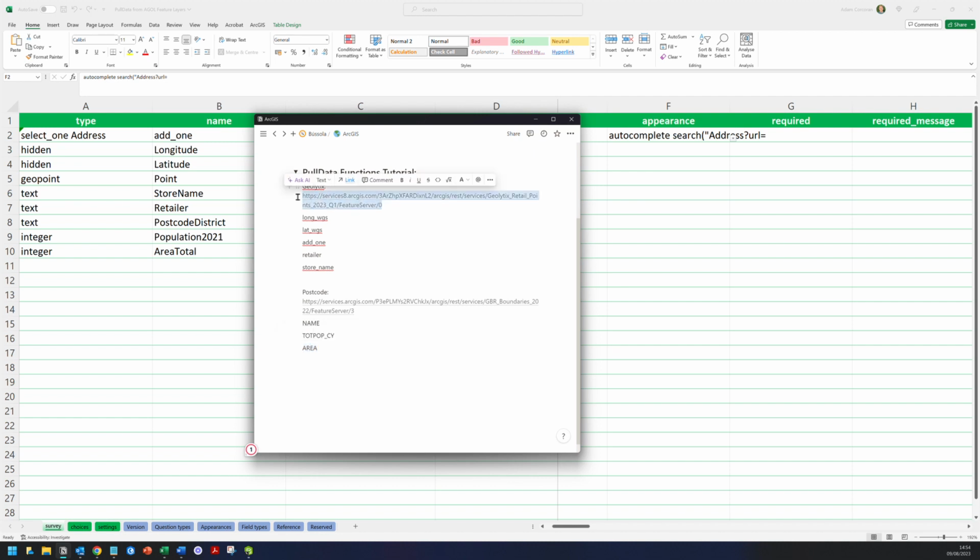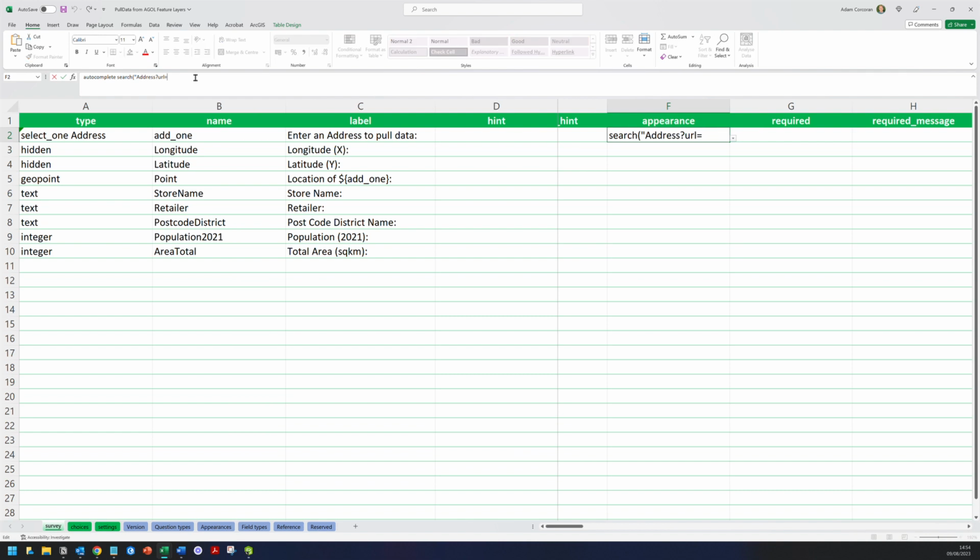So HTTPS, my geolytics points. No need to put any quotation marks around it until you're finished. Close brackets.